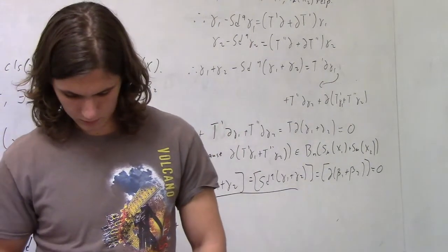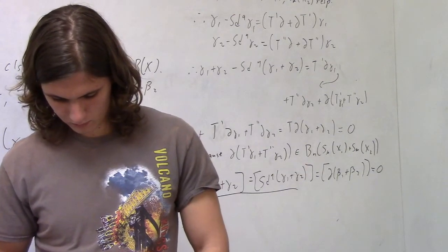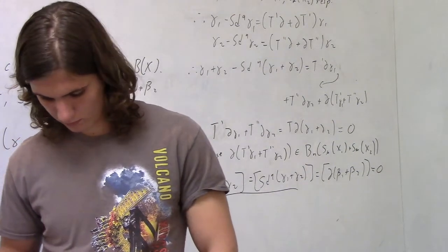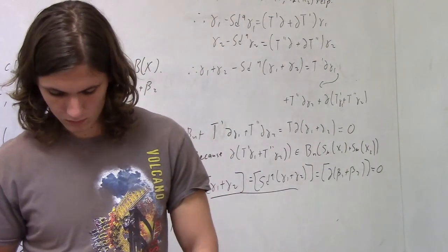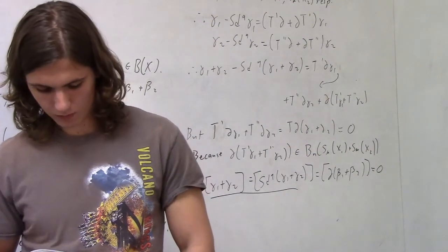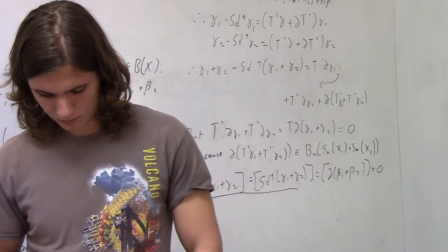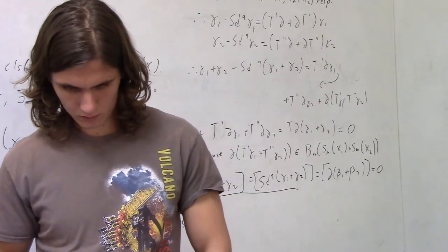of the first inclusion on the class Z is 0, and the induced map of the second inclusion acting on class Z is 0. So, to show something's a cycle in the total space, all you have to do is show that it's a cycle both with respect to X1 and X2, basically.